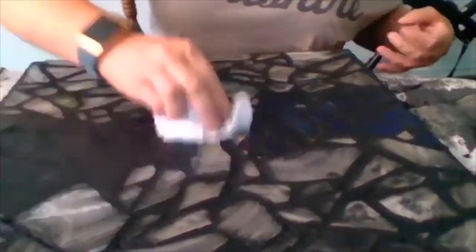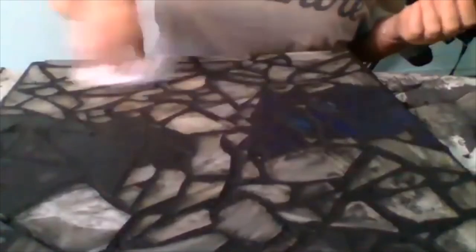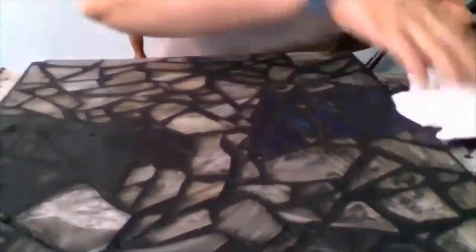This time, a little more transparent. Actually, I think it's hot enough outside. I'm going to go put this outside again. If you guys can give me about 5 minutes, okay? I'm going to show you the last step, okay? I think we can get it all in today, okay? So I'm going to put it outside, let it dry a little bit more, and then I'm going to show you the last step, okay? Give me just a minute.